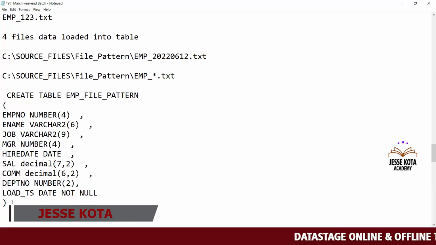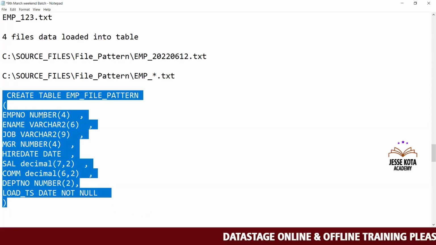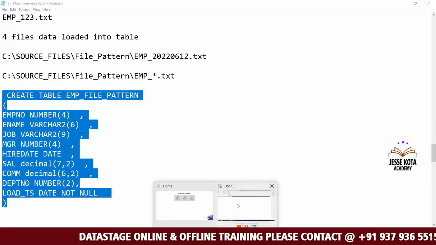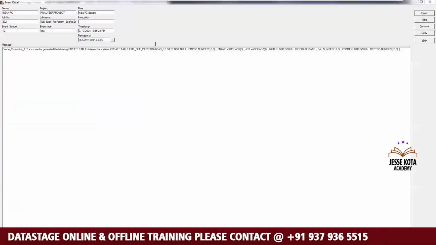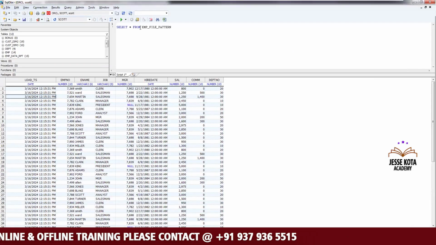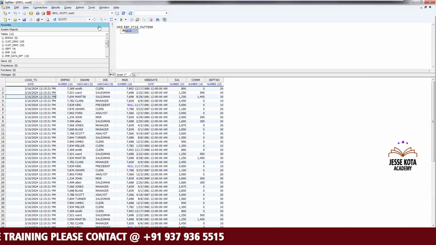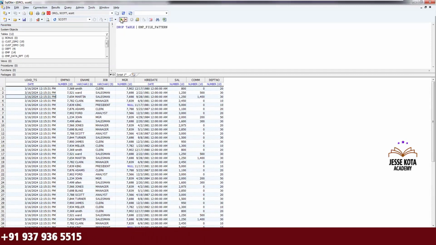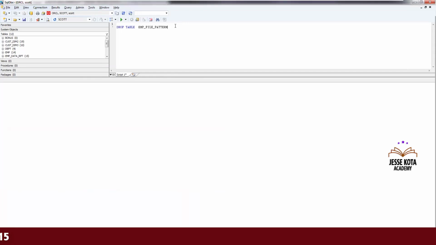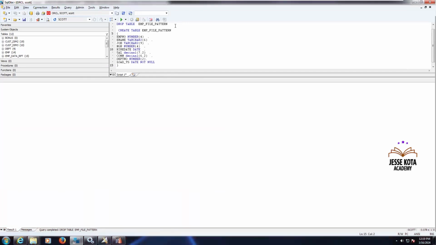Now execute this ETL script in the DB. Okay. So before that, I need to drop this table. Drop table. Okay. Drop this table and recreate the table.